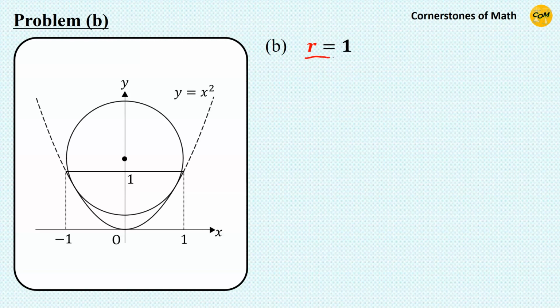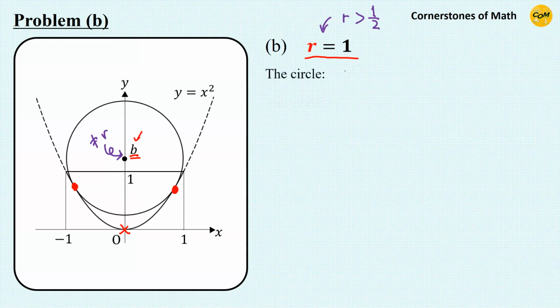Next, when r equals 1. Here, since r is greater than 1/2, the ball cannot descend all the way down to the very bottom of the bowl. It has to stop somewhere before reaching the bottom, meaning that the circle has to contact the parabola at 2 points. Since the circle does not touch the bottom, the y-coordinate of the center of the circle is not r. Therefore, let (0, b) be the center of the circle, and let us find the value of b.